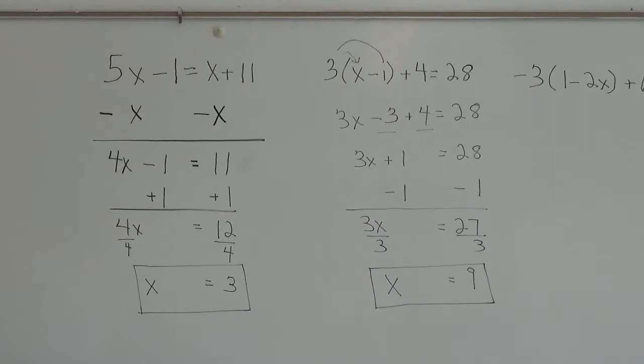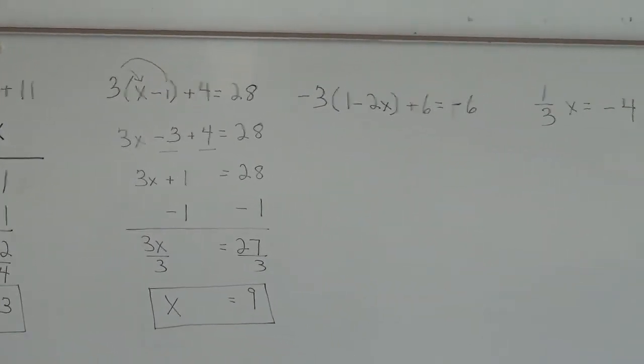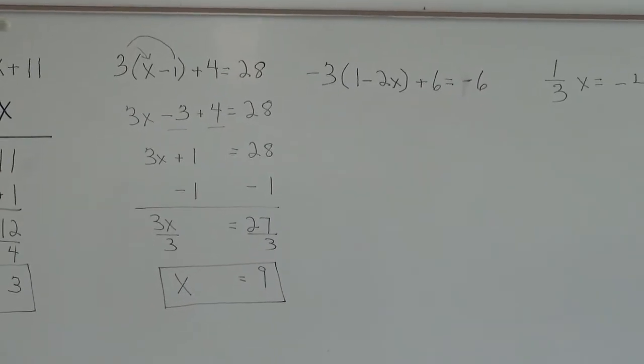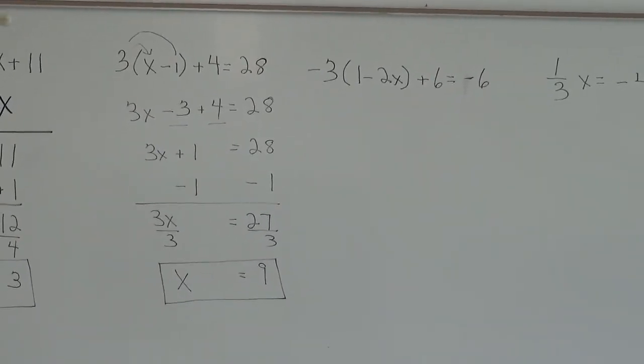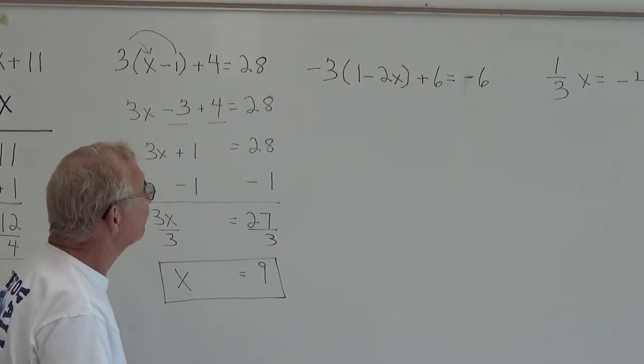The third example is another distribution problem, but I thought you may want to see this because a lot of times there's careless errors made on this, especially if the student is in a hurry. So the only difference is you have a minus sign in front of a parenthesis.